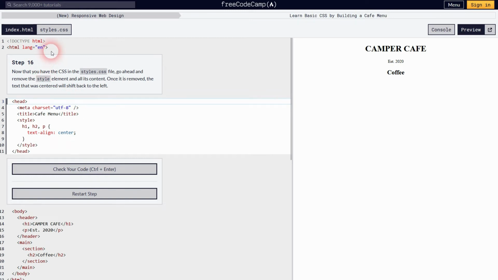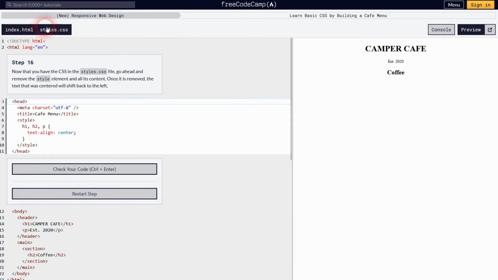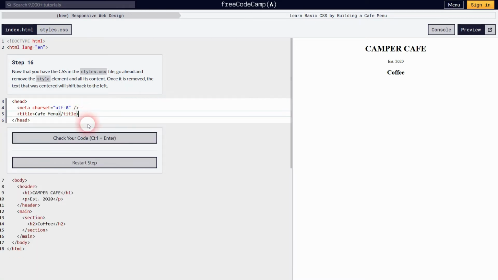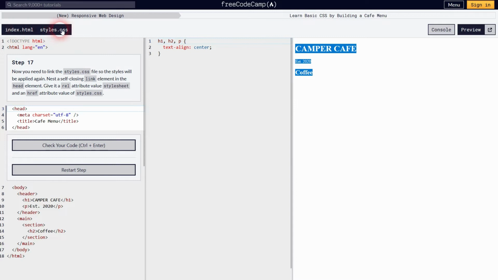In step 16, we're going to delete our style element in the index.html. And here it is already in the style.css. So let us get rid of all of it, even the style tags. And we'll move on to step 17, and now we'll have to link our index.html and the styles.css.